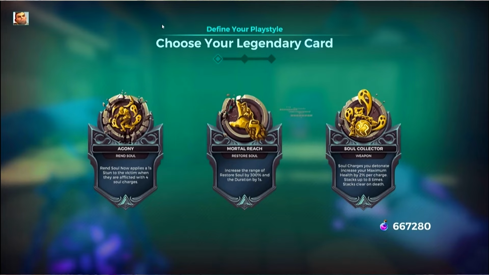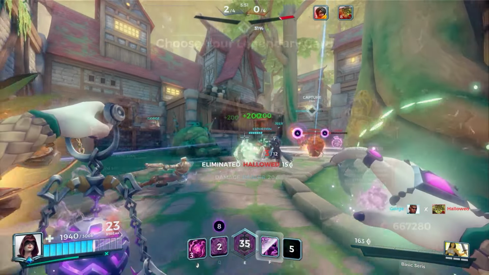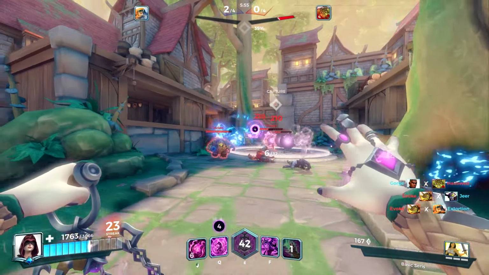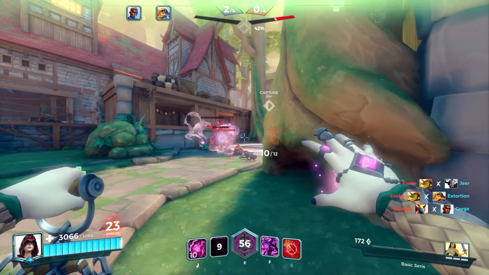Finally, and my favorite legendary, Agony will now stun the enemies for 1 second if you activate Rend Soul while they have 4 souls on them. If they don't have 4 soul orbs on them, they won't get stunned for 1 second. So, as the norm follows, we have 4 decks for each legendary and 1 hybrid.